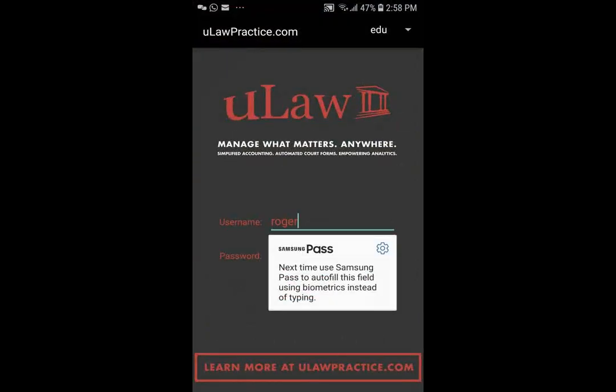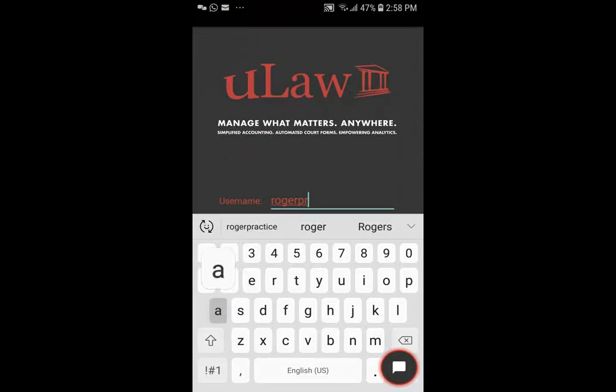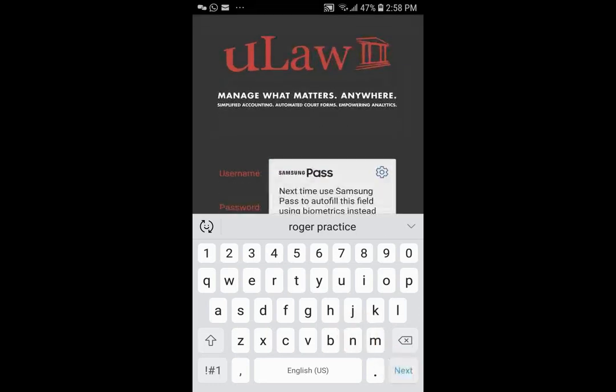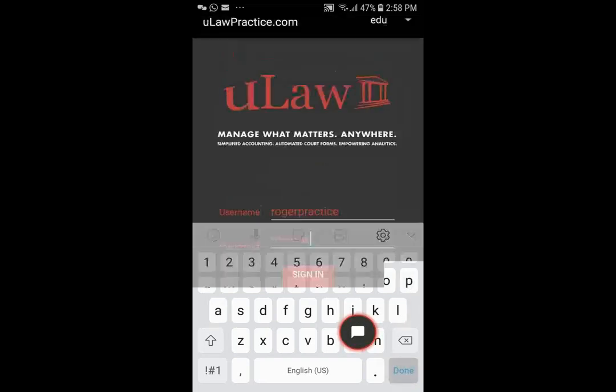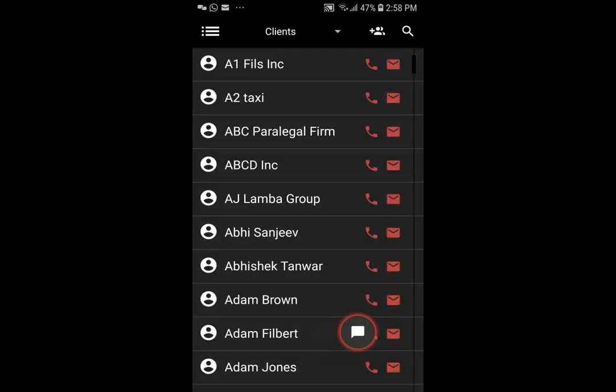All right. So I'm going to log into my uLaw app that I just downloaded from my App Store. And hopefully you're going to see this. I'm just putting in the same information that I put in when I logged in on the web, and I sign in, right?